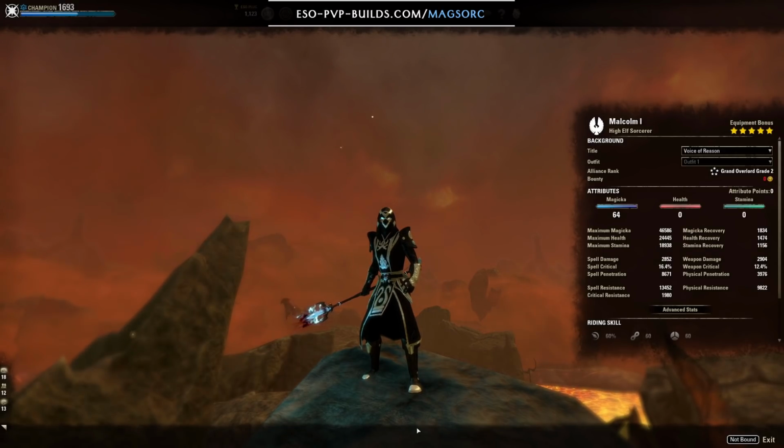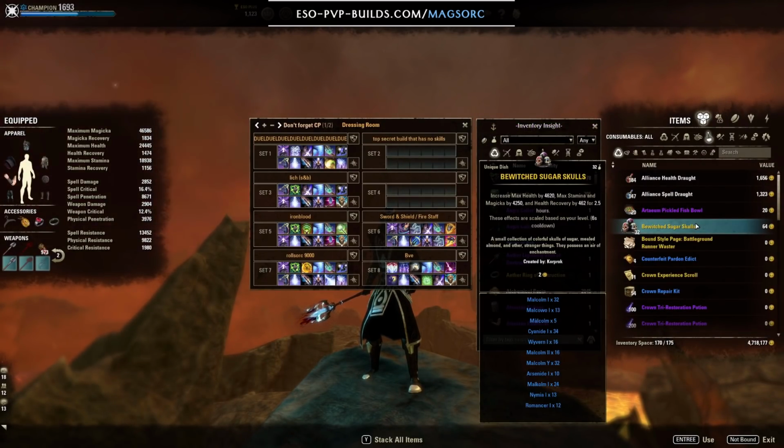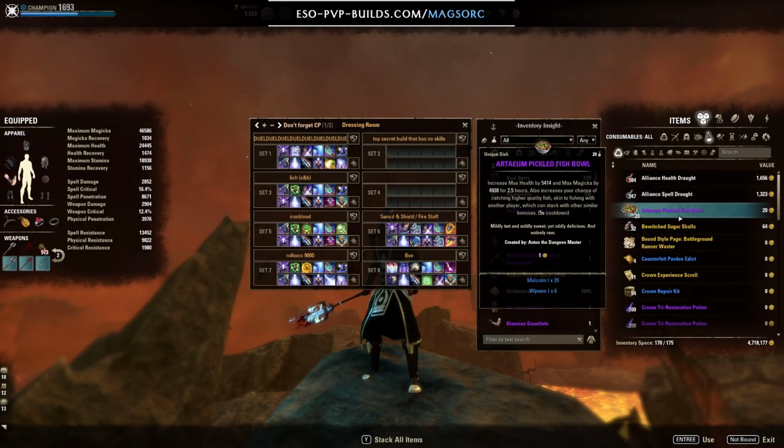Then for the food I'll be using in just about every build I will present, it is the Bewitched Sugar Skulls, which is simply the most stat-dense food, giving you both a high amount of health, magicka and stamina. However, there's also the Artesian Pickled Fishbowl worth mentioning, because in many builds you will have a high amount of maximum stamina. Especially if you're also a Dark Elf, it might be very much worth trying Artesian Pickled Fishbowl instead, getting some more magicka and health at the expense of maximum stamina, of which you were having an overkill in the beginning anyway.